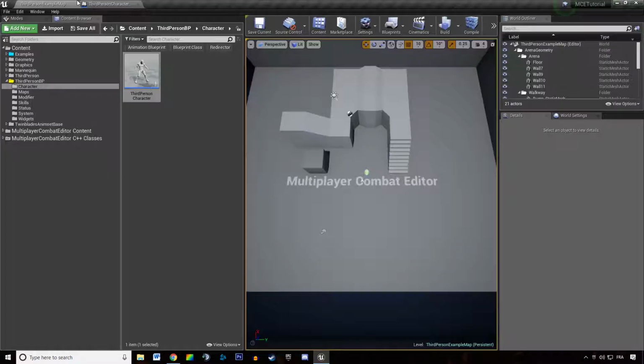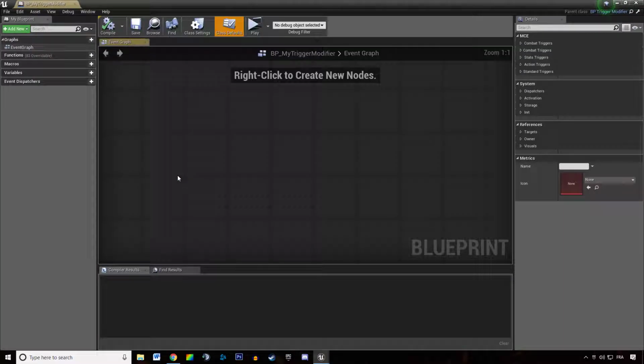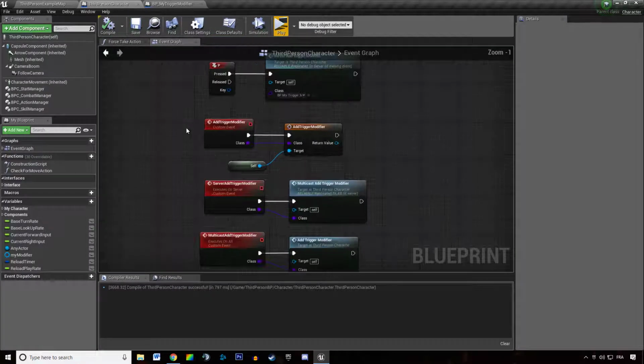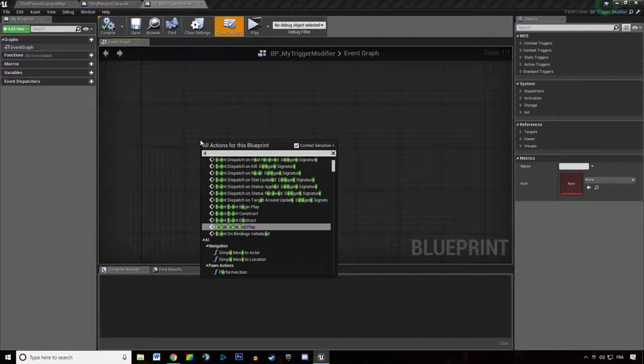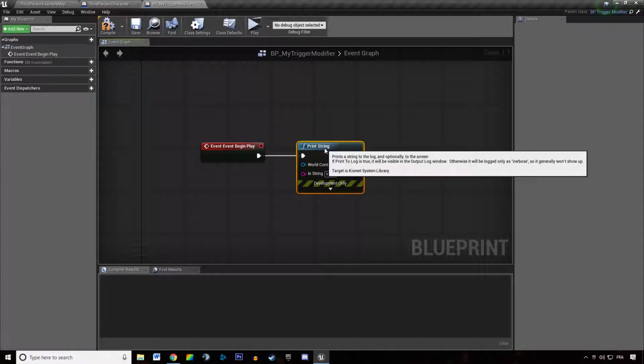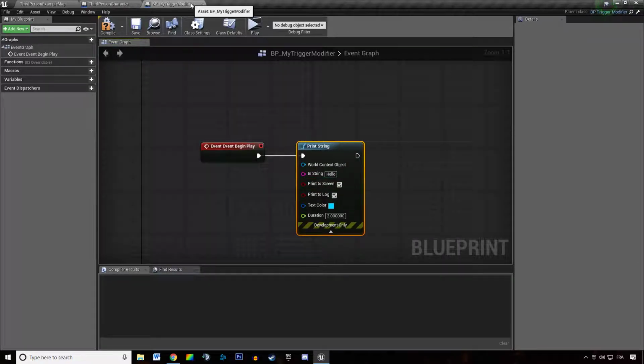So we can actually open our trigger modifier like this. We are going to right click, type in event begin play, type in print string, and just make sure our trigger modifier is properly spawning.